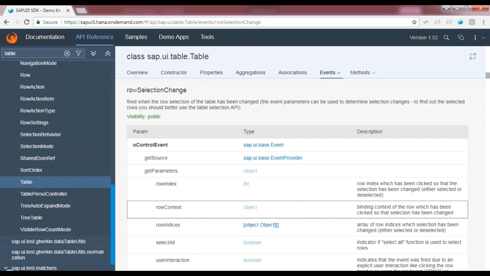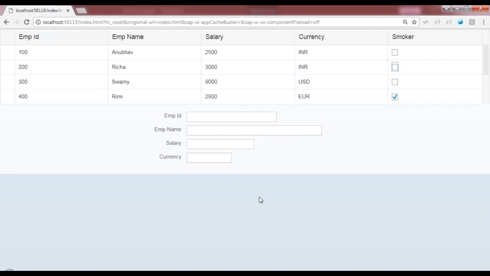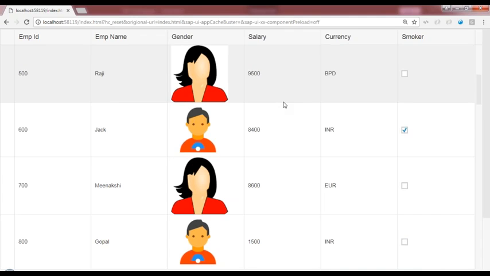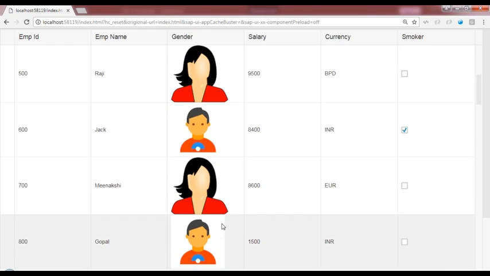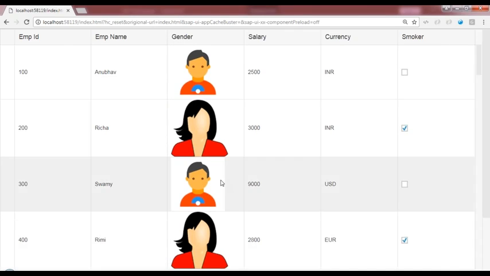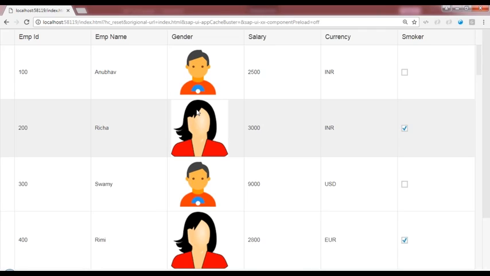Now let's come back and look at the response. What do you get? Anybody? What should be the response? What do you get ideally now? What do you get as a response? Anyone? You will get an image icon, images in front of every employee. Let's refresh. And voila, wow, how beautiful it looks. You see in the gender column you got beautiful images for employee male and female, a much more intuitive way of displaying data. But the problem with this is it looks so big.